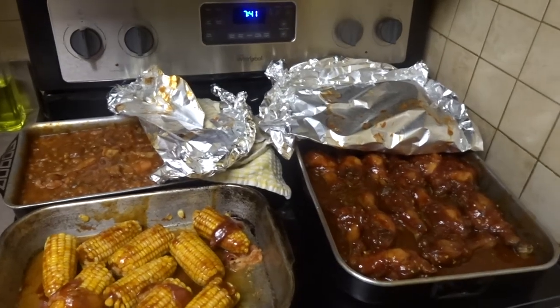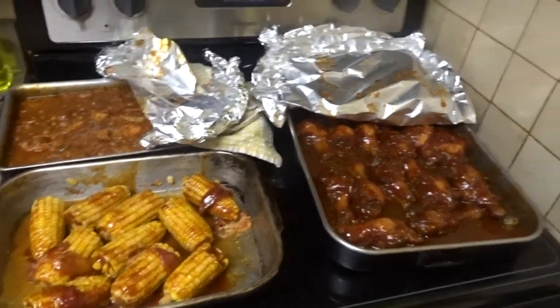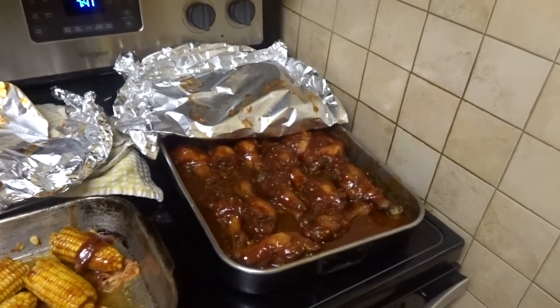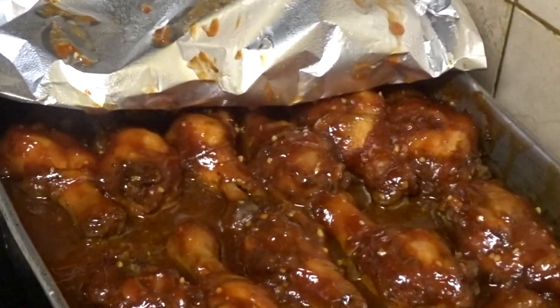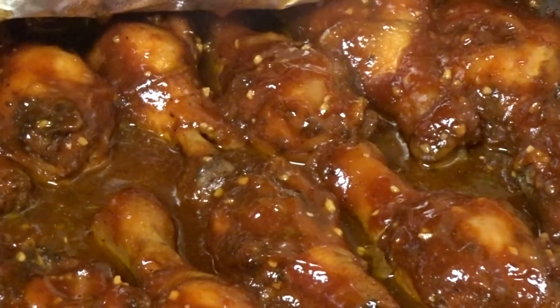Hey you guys, I'm back and dinner is done. Look how good that look. Look at that chicken. See? You can tell it's glazy, and it's saucy. Yes, it's glazy and it's saucy. Look how it's shiny.